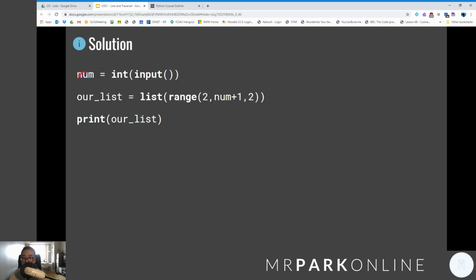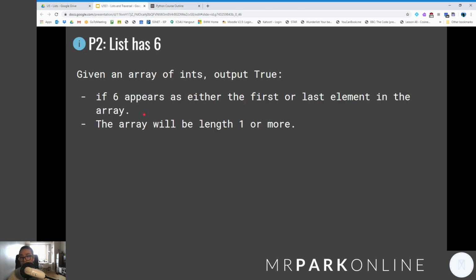So what we're going to do is take num as an integer input, okay? And we're going to use range. I'm going to analyze all the numbers from 2 to num plus 1 because I want to include that value, and go up by 2 every time so that I'm ensuring that every number I'm looking at is even. Once that range function is complete, I can convert the result into a list, and we'll get a nice list of even numbers.